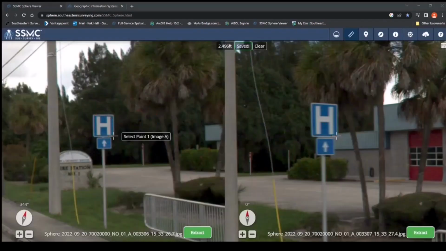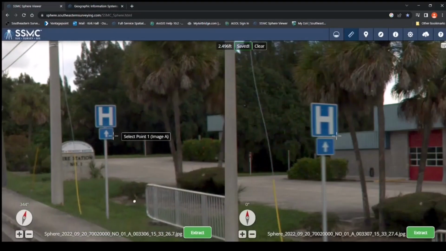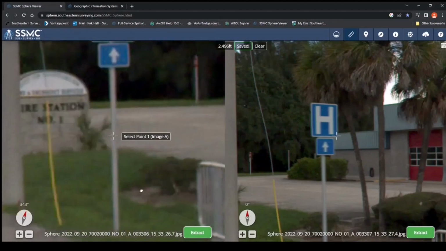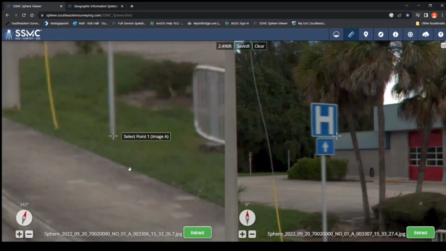Now we will measure the distance from the base of the signpost to the bottom of the sign in the same way we measured the sign height. First, we'll find the base of the signpost in image A and in image B. Then we will find the bottom of the sign in image A and in image B. Technically, we have already created points at the base of the signpost and at the bottom of the sign.